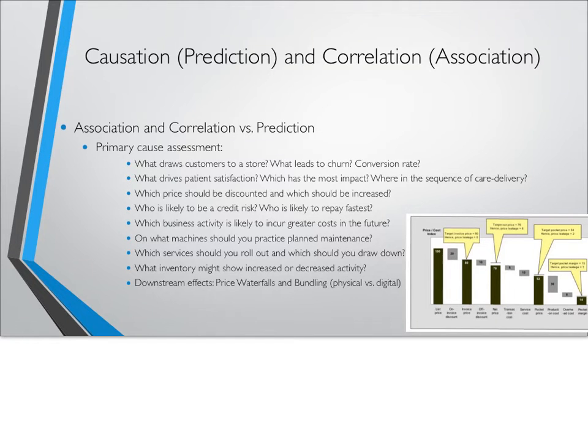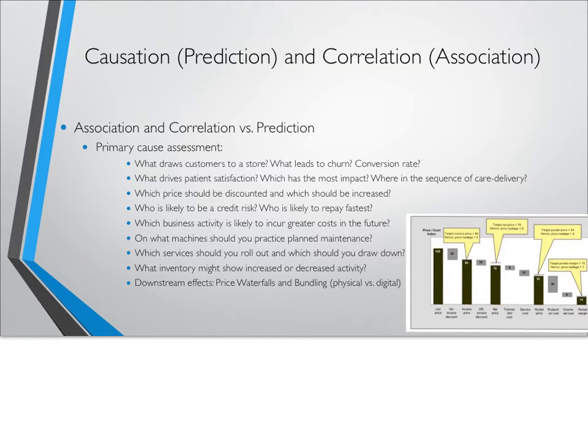So, for primary cause assessments, you ask yourself these questions. What draws customers to a store? Of course, you could say that a customer is drawn to a store because of the presence of other customers, or it could simply be coincidental. If you say that it was actually because of the presence of other customers, you have to prove that the previous customers arrived first, and because of that, consistently and reliably, the next stream of customers arrive. If that isn't the case, then it becomes very problematic proving that it is a causality versus just a correlation.